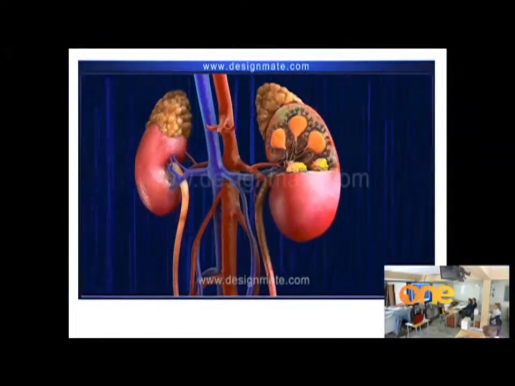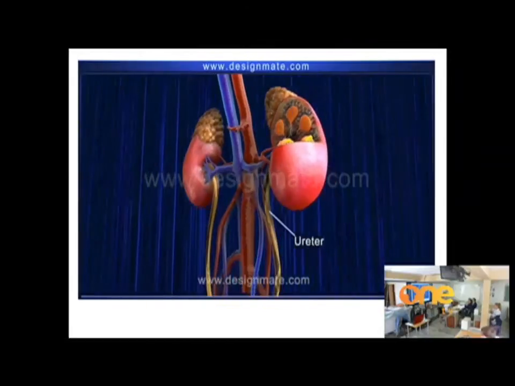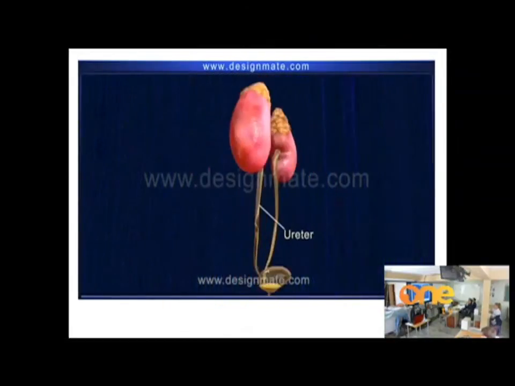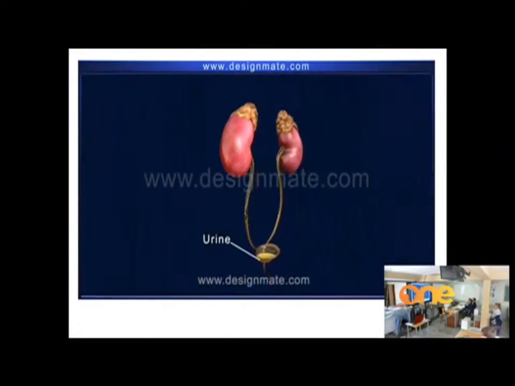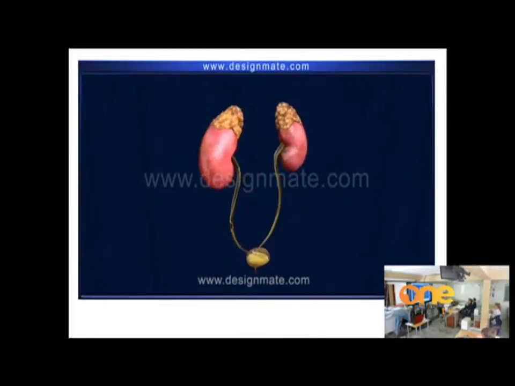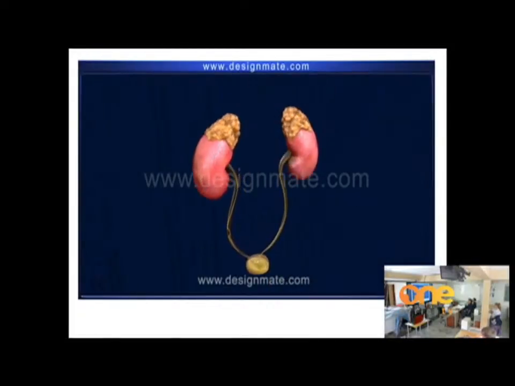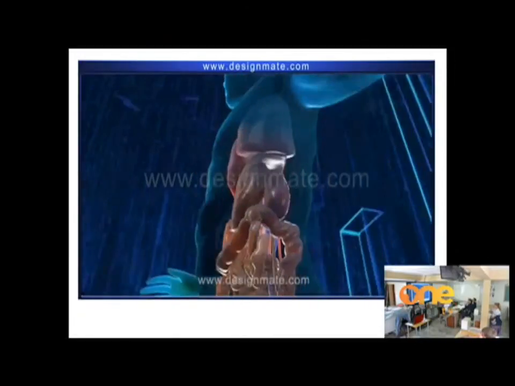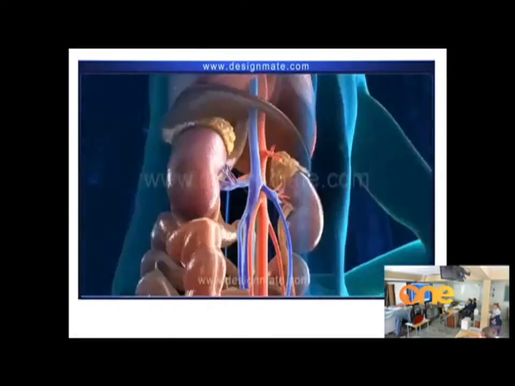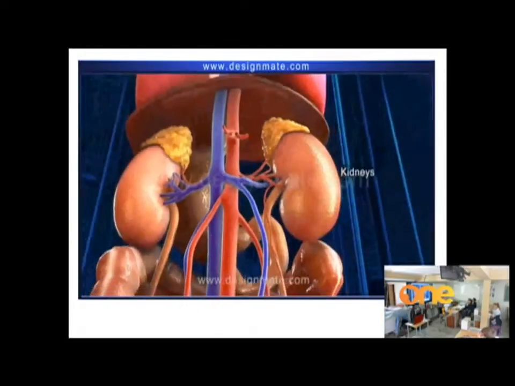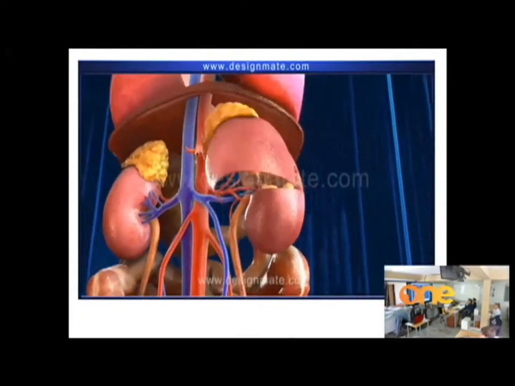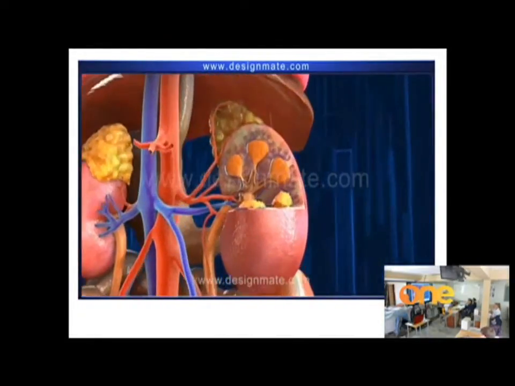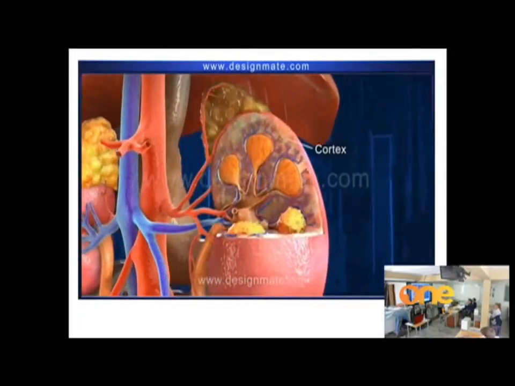This finally trickles through the kidney into the ureter, which helps the passage of urine into the urinary bladder. After a while, the urine can be excreted from the bladder. To summarize, the excretory system in human beings consists of a pair of kidneys. The longitudinal section of kidney shows 2 prominent regions, a cortex and a medulla.